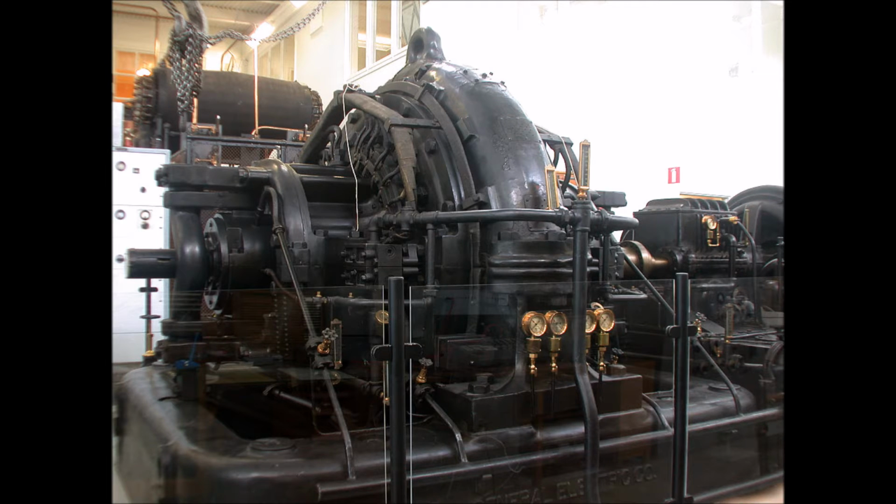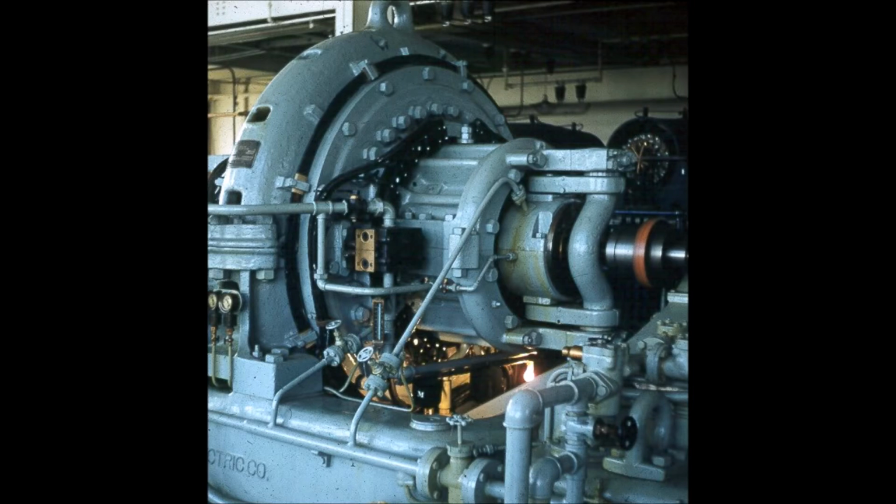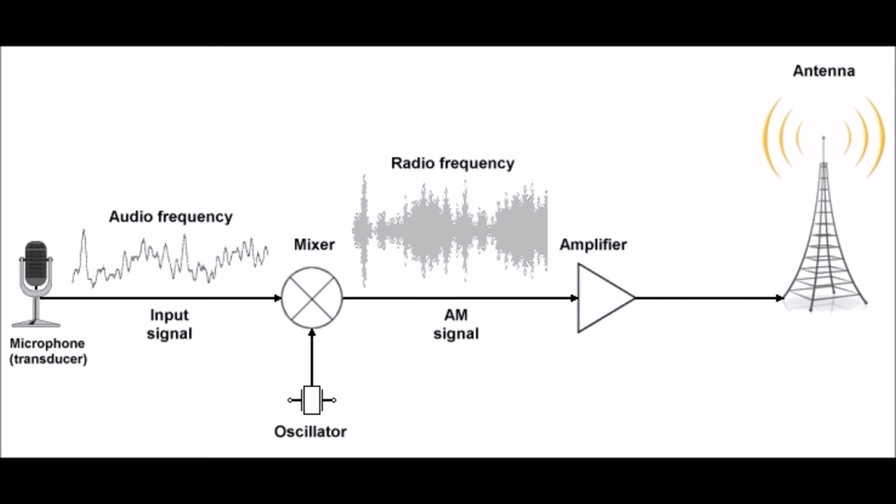Ernst Alexanderson was responsible for the first example of radio modulation in 1906 for creating the Alexanderson alternator. This was a rotating machine which allowed for sound to be converted from mechanical energy to alternating current, and it was used as a radio transmitter. The Alexanderson alternator was one of the first devices invented that was capable of generating the continuous radio waves which were needed for the transmission of amplitude modulation by radio.